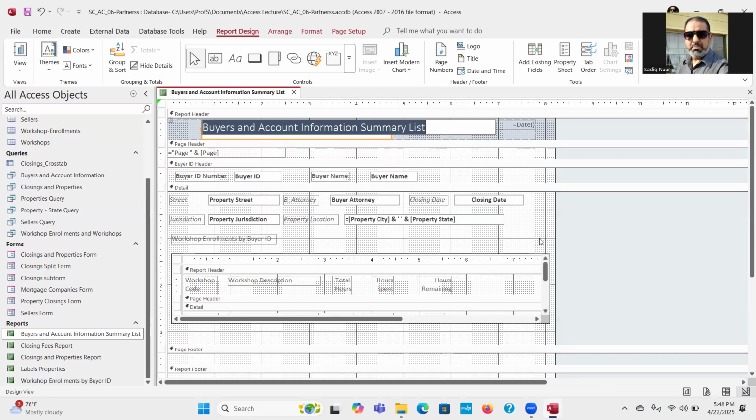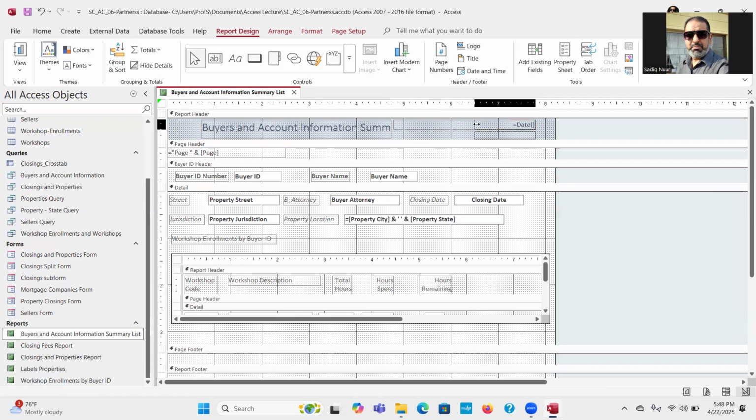All right. So as you see, the date control has been added. So this is the date. All right. So you're gonna shrink it down. And then you can stretch it.